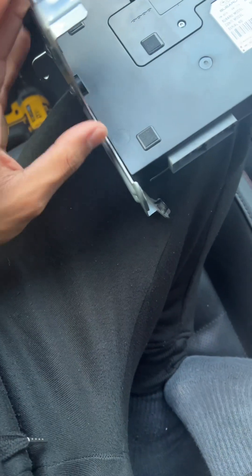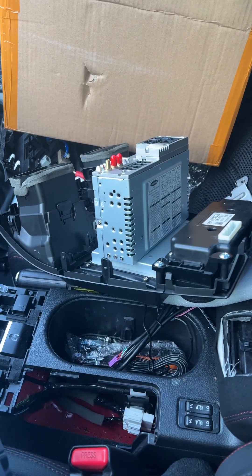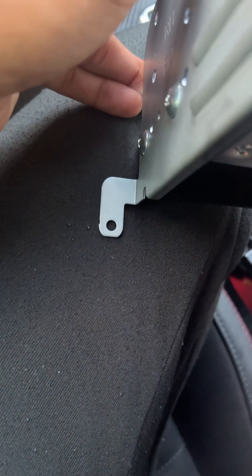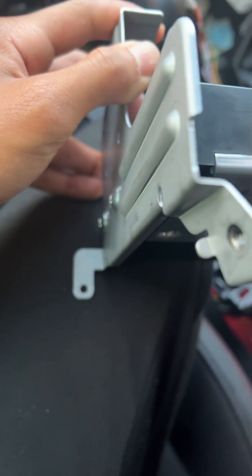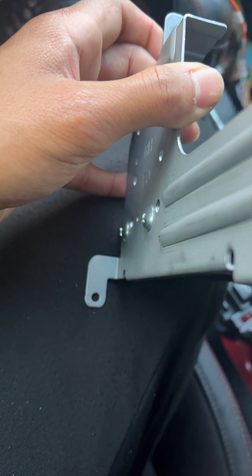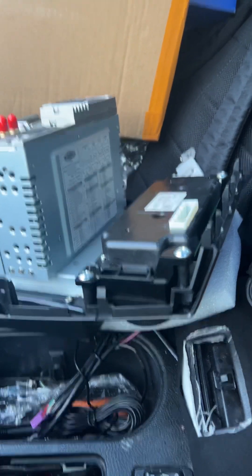So here, sitting on my leg, I have the telematics unit. And I've only got one side of this connected simply because I was trying to put it on the I-Dung unit. It is not going on there, and I'm not understanding why — whether I'm supposed to shave this piece off or not, I don't know. It didn't look like it was being used on the OEM unit when I took it out of the car. It was actually just hovering above the screws that are on the AC controls, on the back of the AC controls.